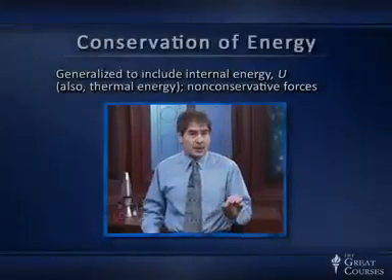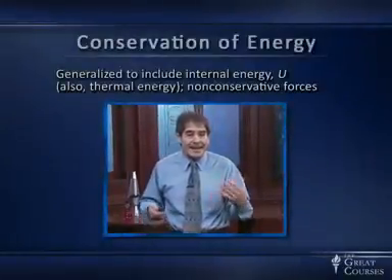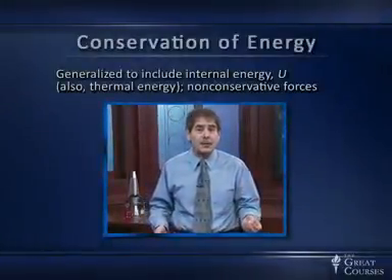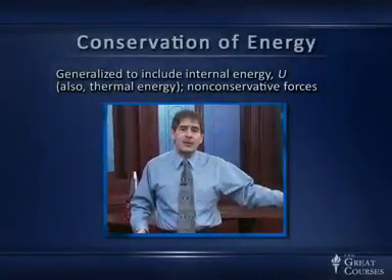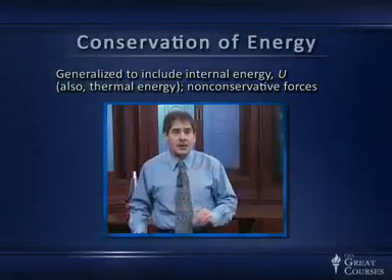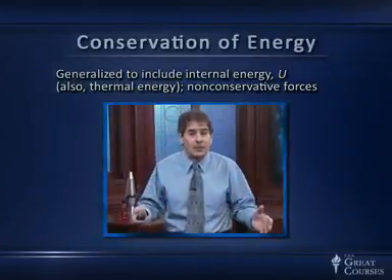What form did it change into? It changed into the internal energy, itself a form of microscopic energy, of kinetic energy and perhaps potential energy of molecules moving around. So it just changed into another form, and we want to express that. So we're going to generalize the principle of conservation of energy to include internal energy. We're going to give it the symbol U. A little bit of confusion there because in mechanics we used U for potential energy. Now we're using it for internal energy. It's also called thermal energy.